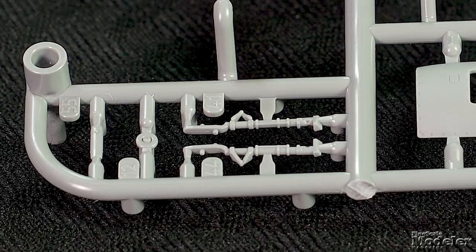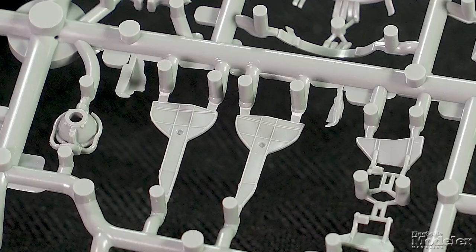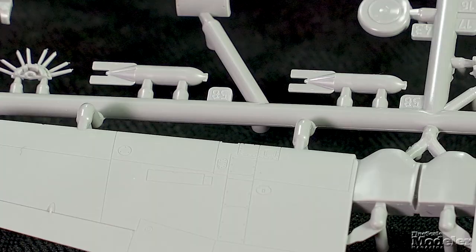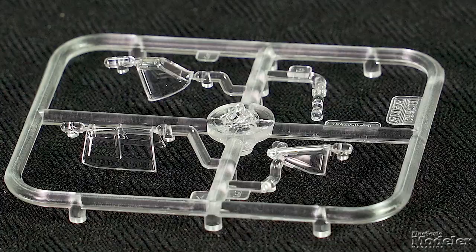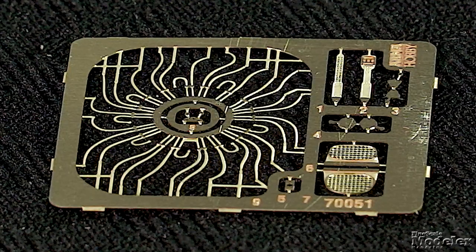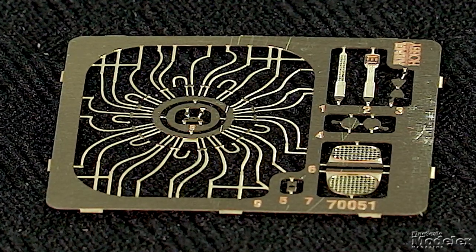Weighted tires, well-molded gear legs, and the bay doors are thin. Drop tanks and two sizes of bombs are offered as underwing stores. The canopy is supplied in three parts with crisply molded frames. Pre-cut masks will ease painting. Photo-etched brass supplies seat belts, the engine ignition harness, some controls, and intake screens.